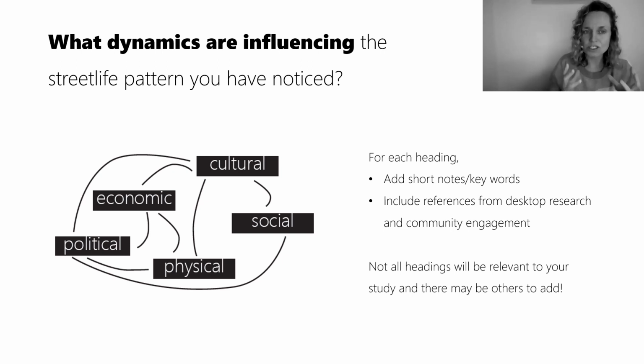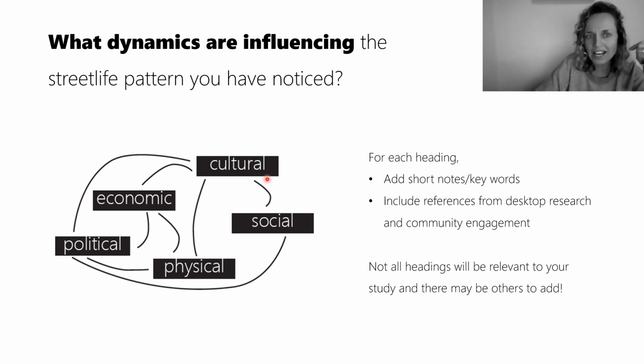So what you can use are the headings that we have here and in the course outline to start to guide you or to prompt you. So you might be looking at cultural factors that are driving why things are the way they are. Social factors, friendship networks, physical factors, political factors. What are the legalities of the sidewalk or the street or the facade? Economic factors. Are there economic drivers that are causing the social or that are partly driving the social interactions that are happening as a result of the commercial activity, and how do those two relate?